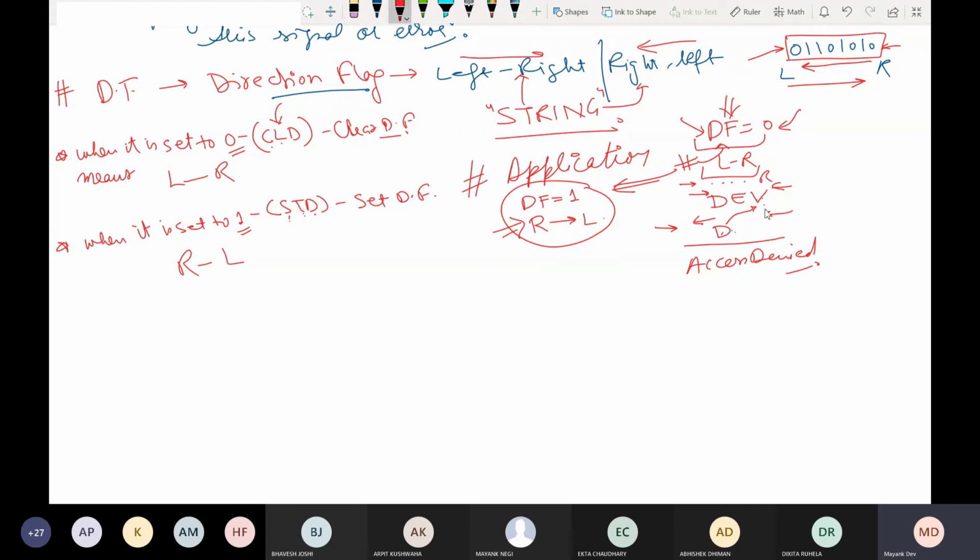Fine. The hidden algorithm inside is that the values will be subtracted. The ASCII value of D will be subtracted with the ASCII value of V. If you are not getting a null value after the subtraction, what message are we going to get? The message we are going to get is access denied on the first key. Fine. So what finally do we have to do? We have to reverse the password.